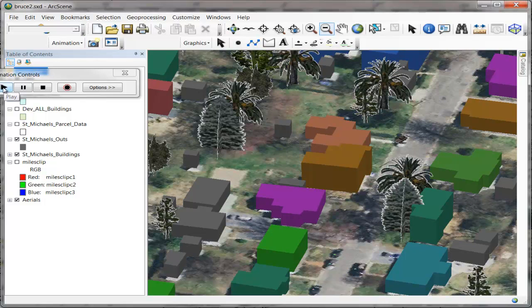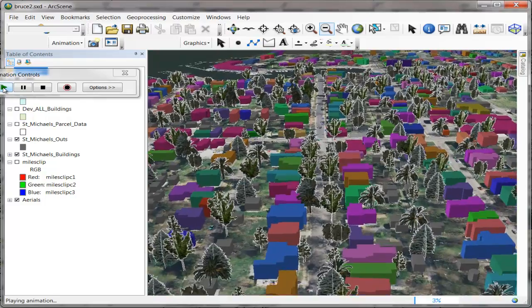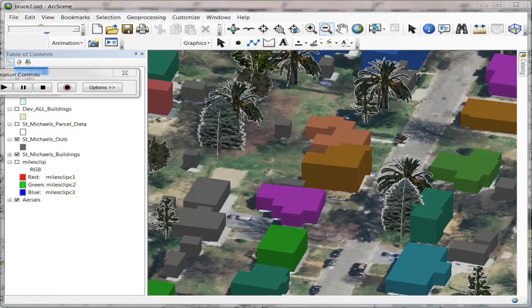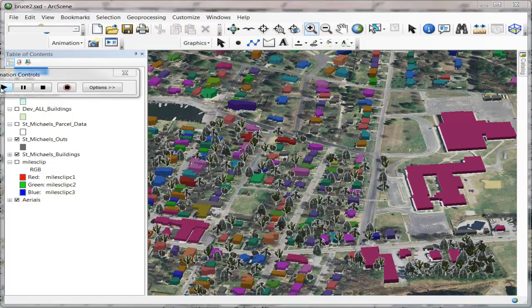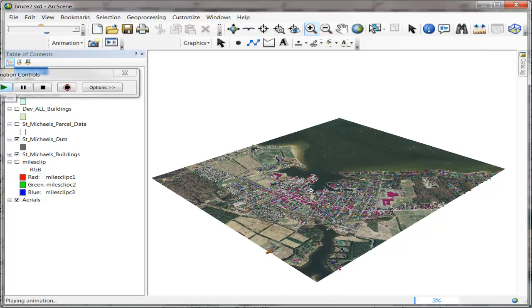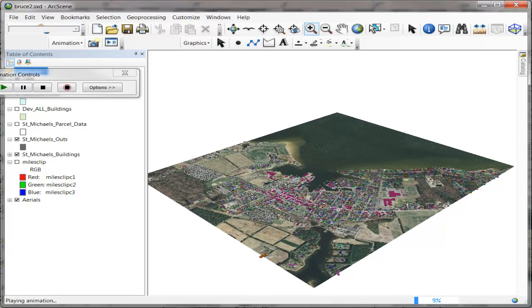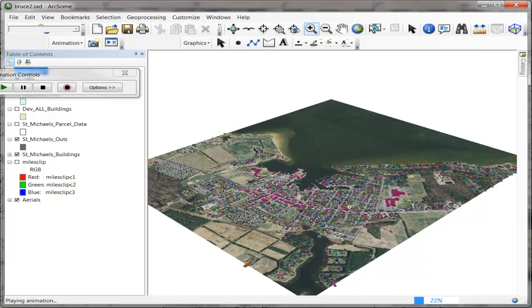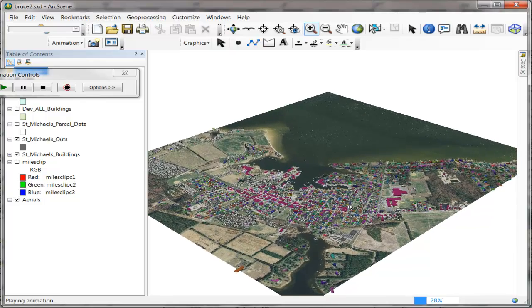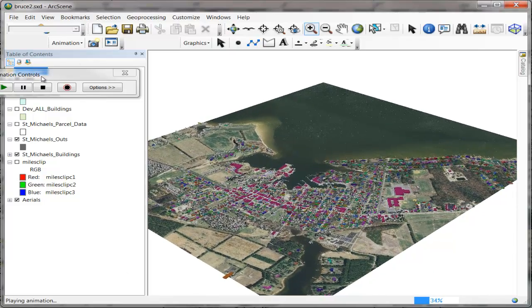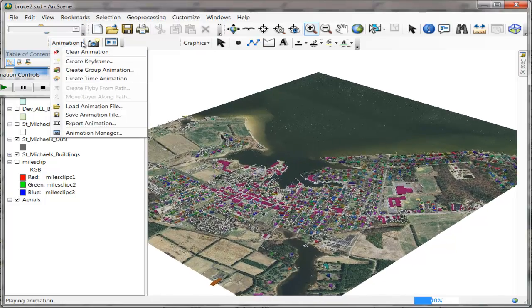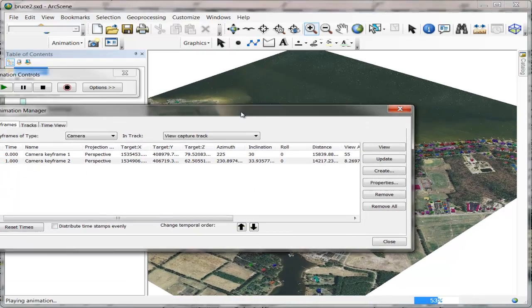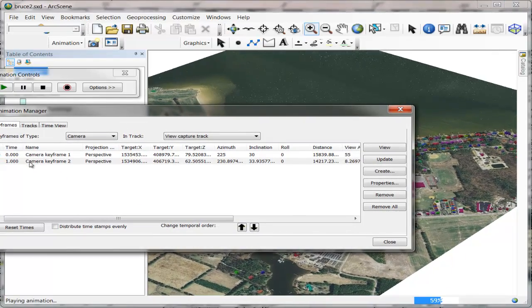Then if I hit play, it's actually not doing what it's supposed to do there. Alright, so then if you hit play, your video is going to start at your first capture, and it's going to go ahead and progress into your last capture, but it will basically do that transition from the two different viewpoints over a certain set of time. The way you access those times is through the Animation Manager. So if I pull the Animation Manager over, you can see there are my two captures.